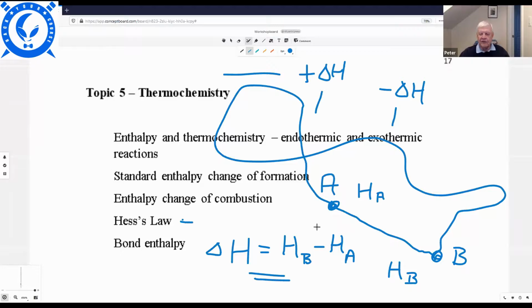Hess's law you use when you can construct a different path so you can calculate a delta H for something that you may not be able to measure directly otherwise. And then there's bond enthalpy, because you can use bond energies also to calculate delta H's by simply calculating the amount of energy spent to break all the bonds in the reactants, and then look back at the energy that you gain when you form the new bonds in the products.